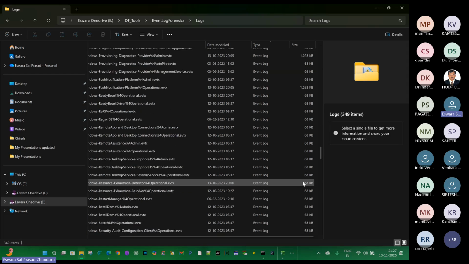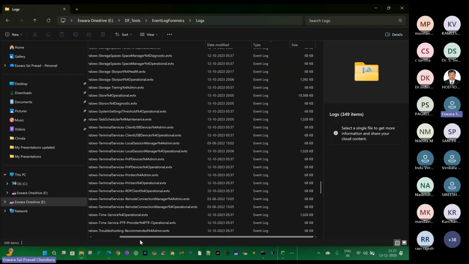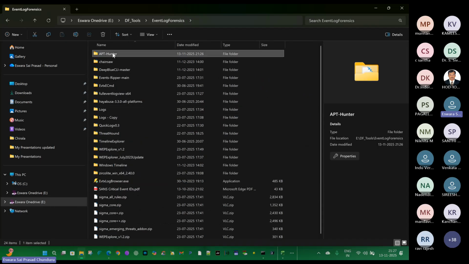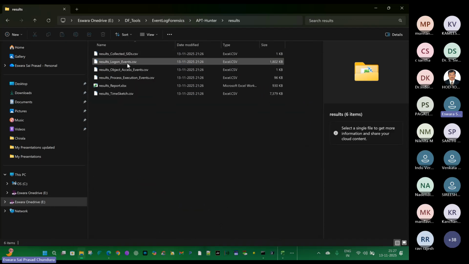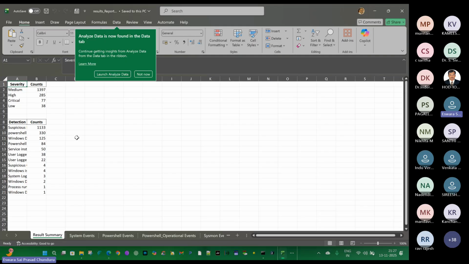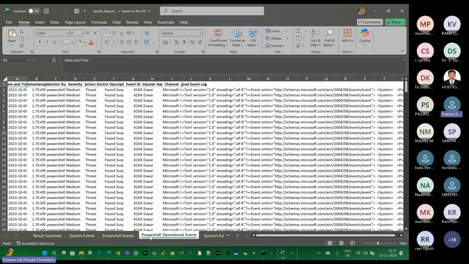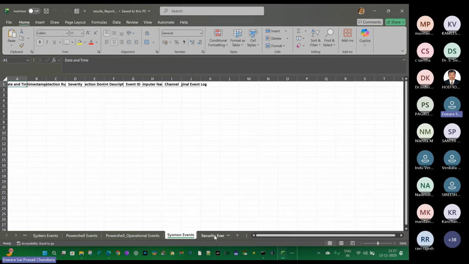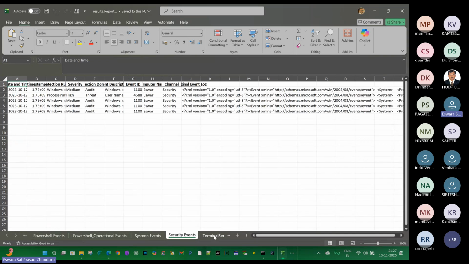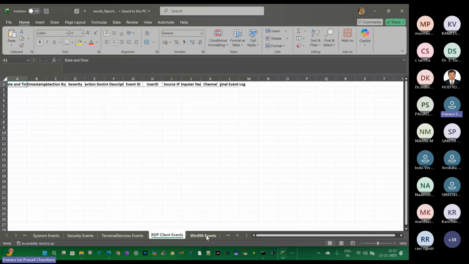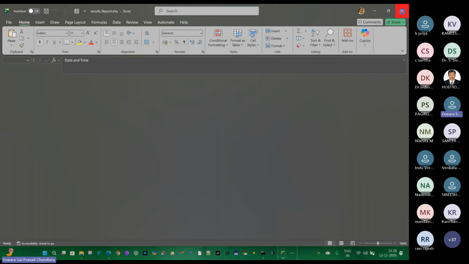Out of that, this APT Hunter tool has filtered out the suspicious events into about 2000 or so. So now we have to manually analyze these logs. That means these tools provide us a way to limit our scope of analysis and focus on the suspicious events only. So this is one tool, APT Hunter.